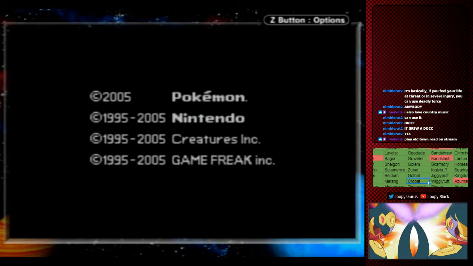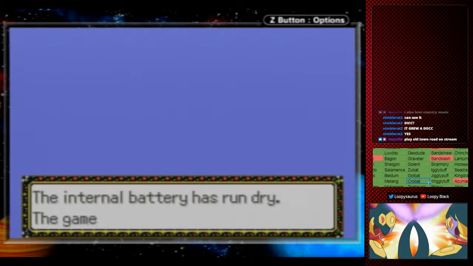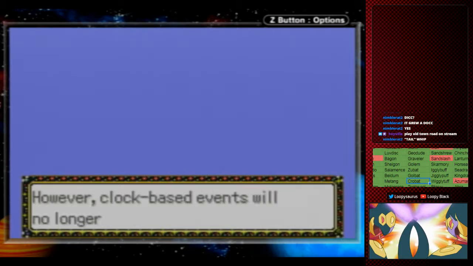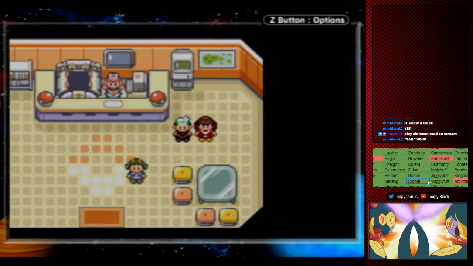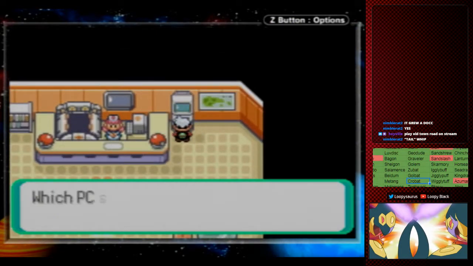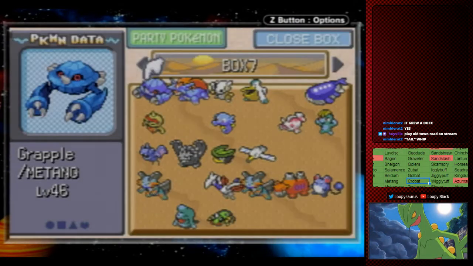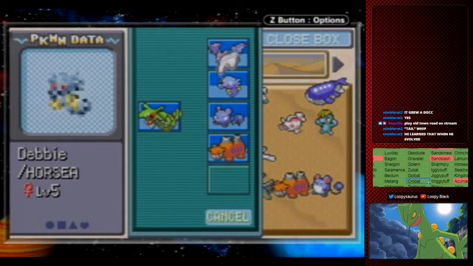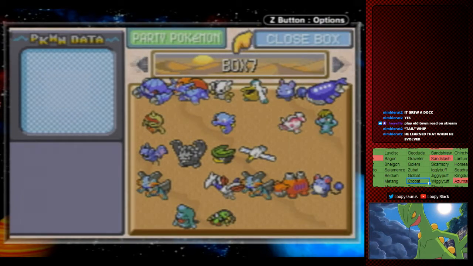I respect Azurill's decision, just I need the rare candies and the berries back, that's all. Okay, we're putting Azurill back now. How often do you get to evolve a female Azurill into a male Marill? Come on. You gotta do it at least once. Okay, we're putting him away now.